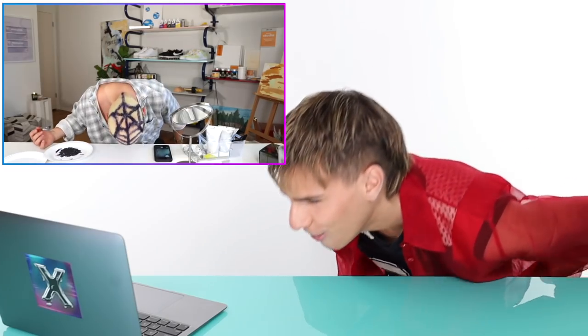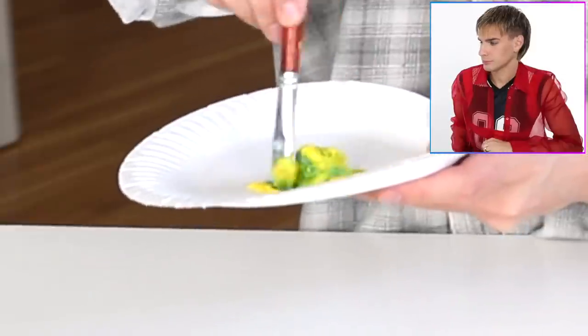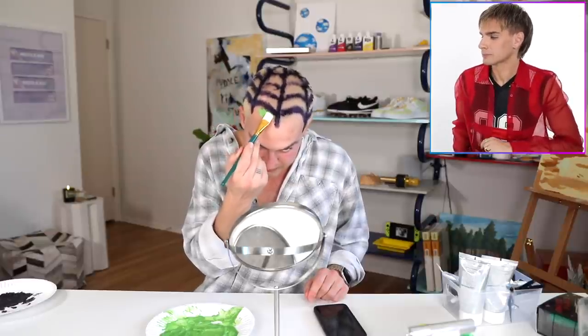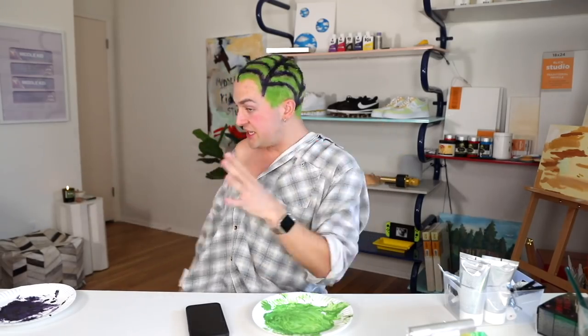He checks in mid-process — wait, this is actually really cool! His hairline is outlined, which makes it look like he's wearing some kind of weird toupee. He needs another line on each side of his head — why is it blank right there? He mixes yellow and green to fill it all in. Trying to do the back of his head in those little square triangle sections is going to be so difficult, but it is looking cool. He finishes up, says a quick prayer, and heads to the shower for the grand reveal.